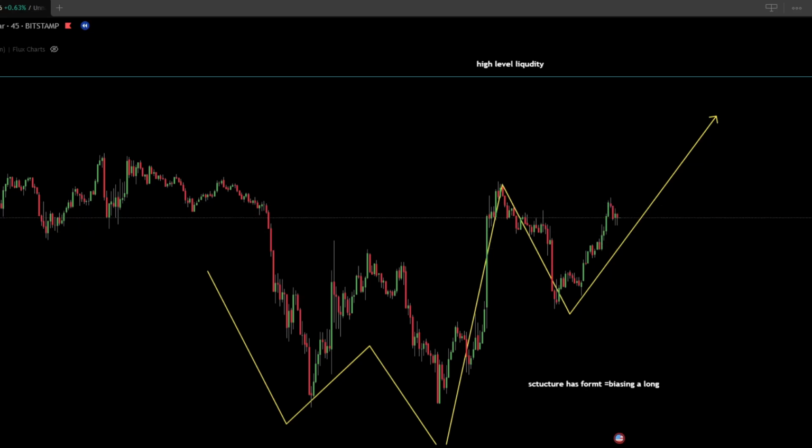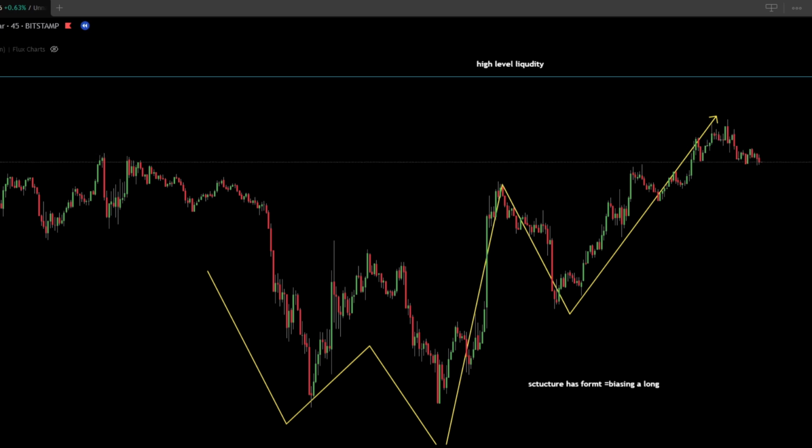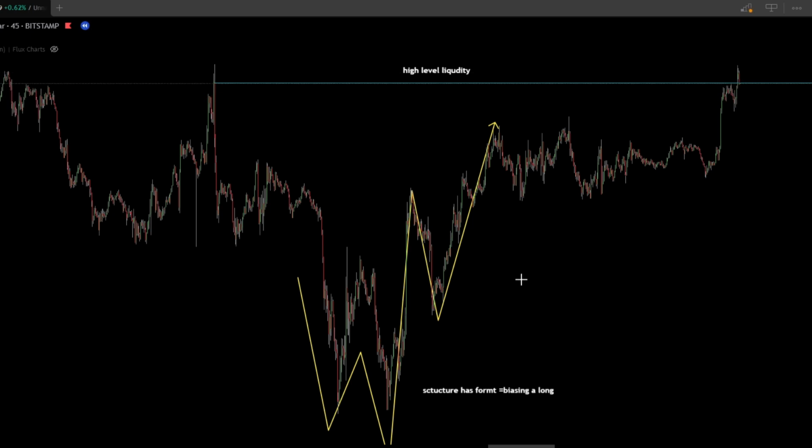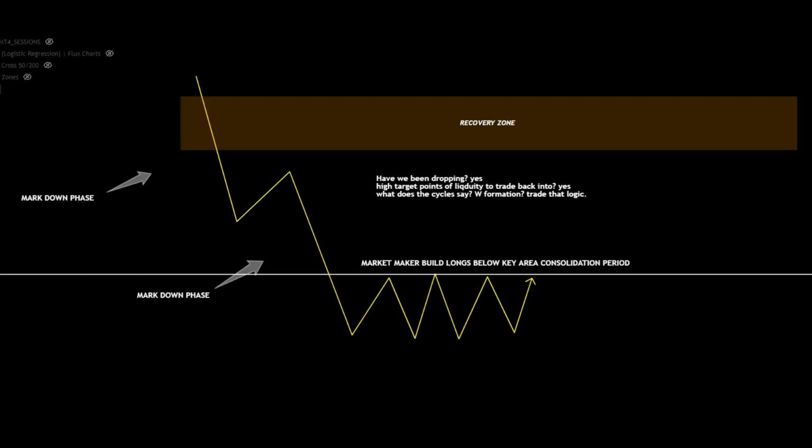If you're in a rise level, a markup phase, your bias should lean towards taking longs. If you're in a drop level, a markdown phase, your bias should favor shorts. Mastering this gives you the framework to stop reacting emotionally and start trading with structure. The very first thing you should do when opening any chart, especially on the 1 hour time frame, is figure out where price is within the overall cycle.